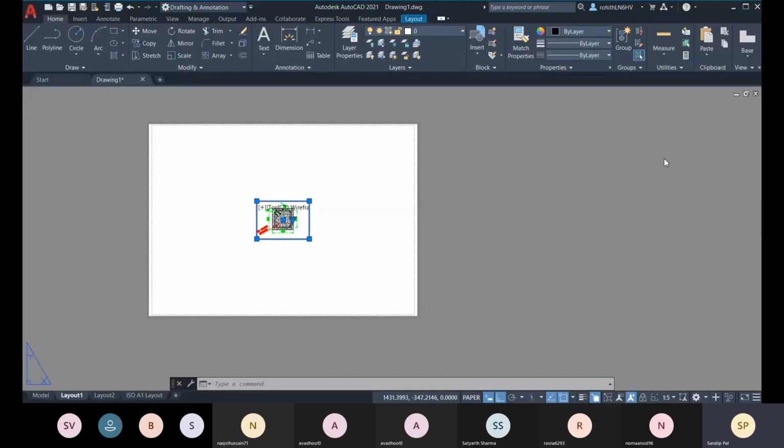It will be within that viewport only. Right now your view scale is changed to 1:1, but it will be visible within this viewport only.